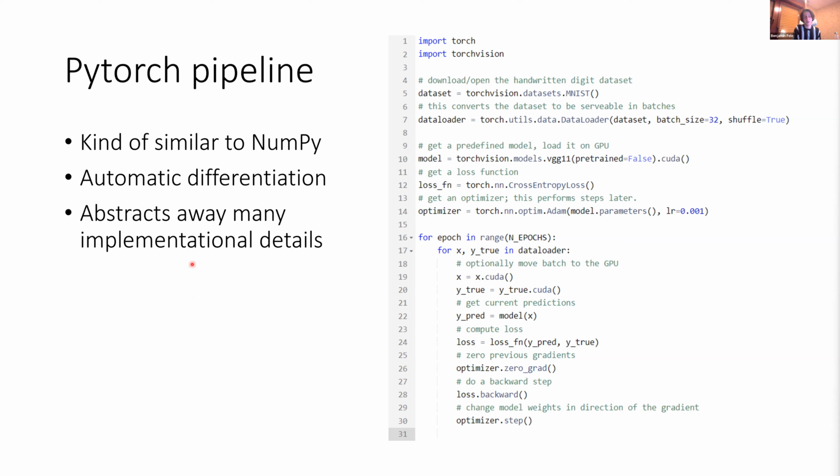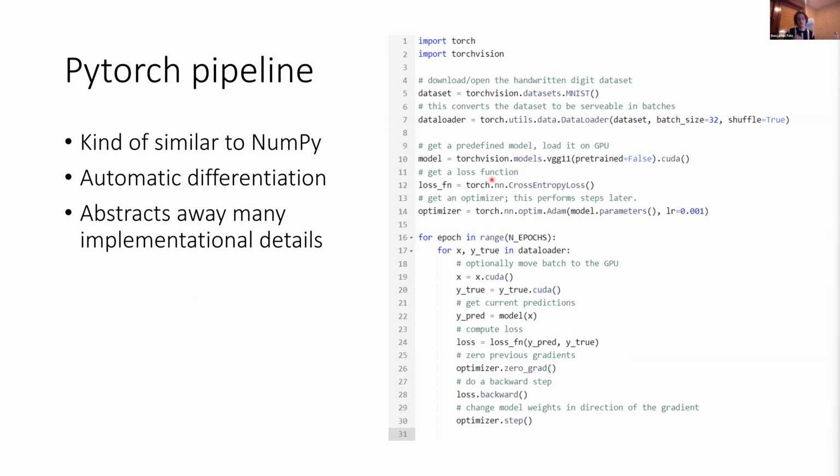First of all, it's similar to NumPy, for those of you that have worked with it before. It offers, like I've said before, automatic differentiation, and it abstracts away many implementational details.